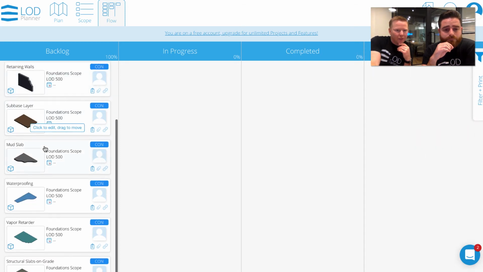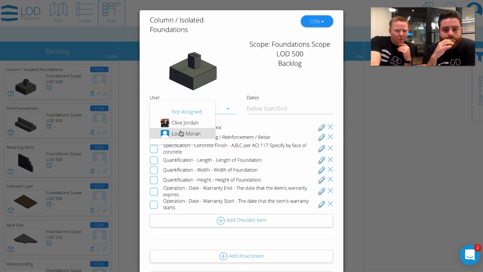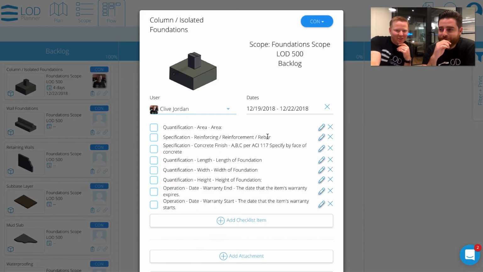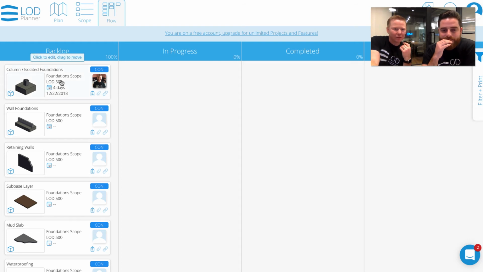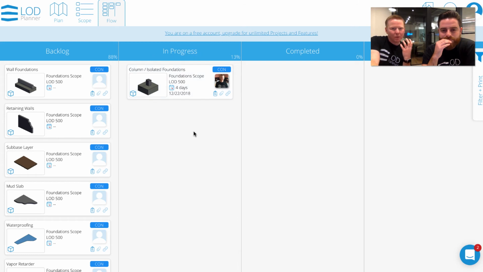Right. And we could start to see here some of those tasks. So you've got all of the checklist items. If we open it up, we can assign it to a specific person. Unfortunately, maybe I'll get that assignment. And then due dates. And then you can start defining this and adding attachments, and whether they're the handover documents or whatever you would like on these cards. And then start to drag and drop them. Really gives you a way of managing those tasks to completion rather than just not being able to see what the status is and being able to understand who is responsible and when they're supposed to carry it out.